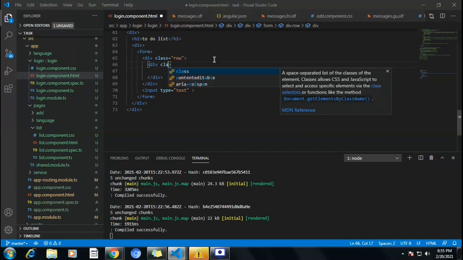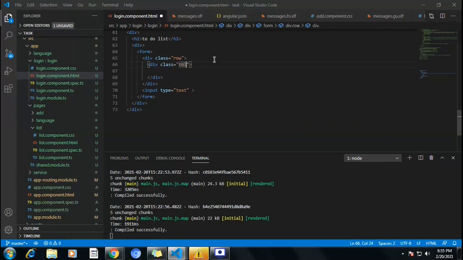Div class column. I'm giving it a grid of 7. Then I'm taking this input type text inside that div. So I have to take another div for showing the button.